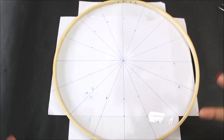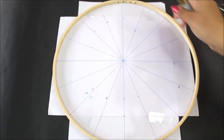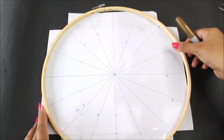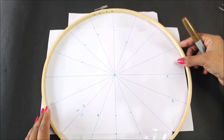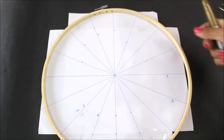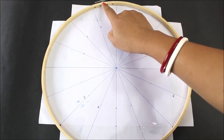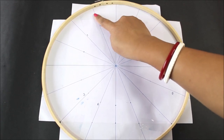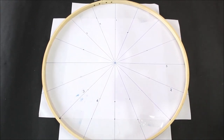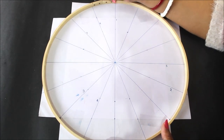Next, to make it more easy and systematic, I definitely like to mark my points of first knot. So this is how I made a general map, so I can easily calculate the points, and this gives you a very good and easy access. So exactly try to place the loop center to center so that the markings will be exact. When you have an ending like this, which we have, try to place it in between these lines or in between 2 knots so that all these knots will be equal. Now using a pen, do a general marking line to line.